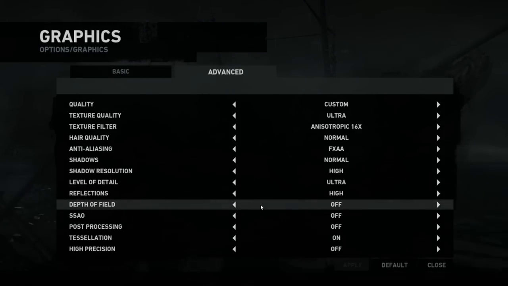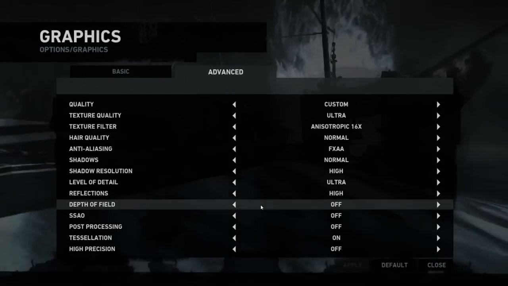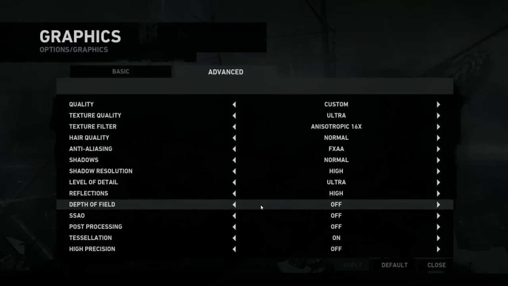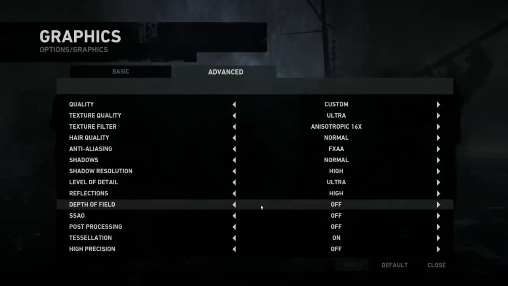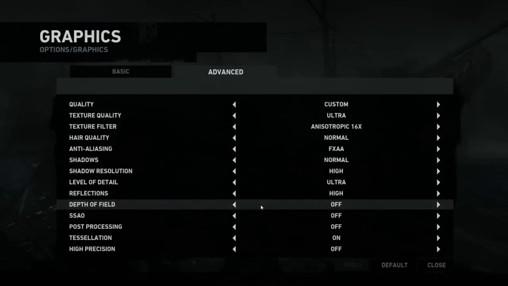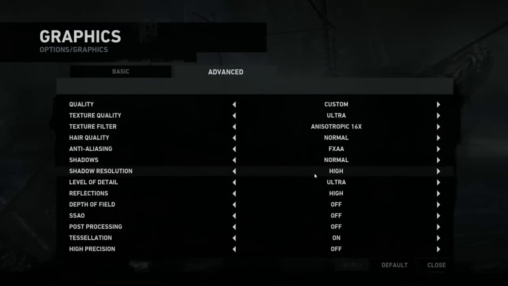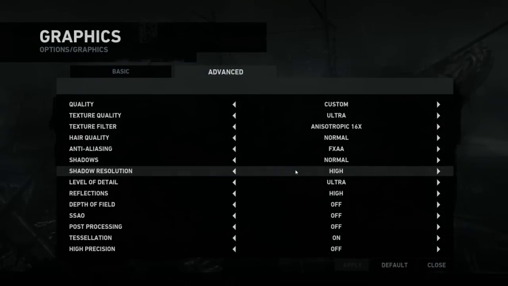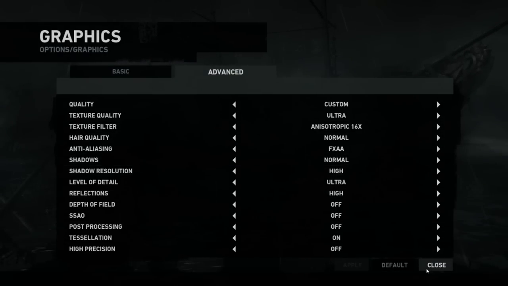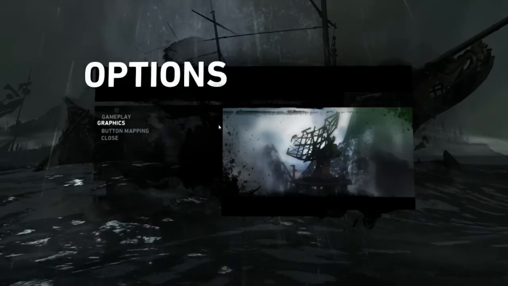But yeah, depth of field sort of adds motion blur in most games, and that's sort of tied into post-processing as well, because post-processing will add motion blur within the game, and I hate it, so that's why I always turn it off, and then I can max out the settings that I need to actually enjoy the game more.